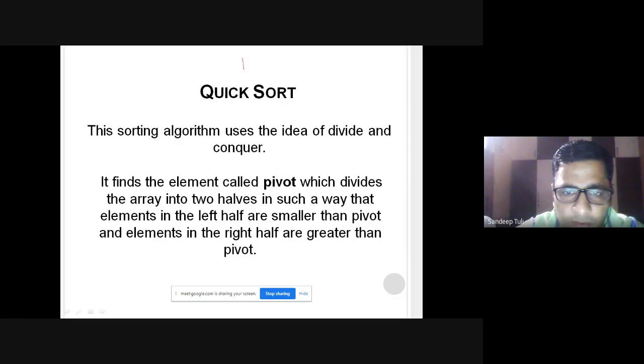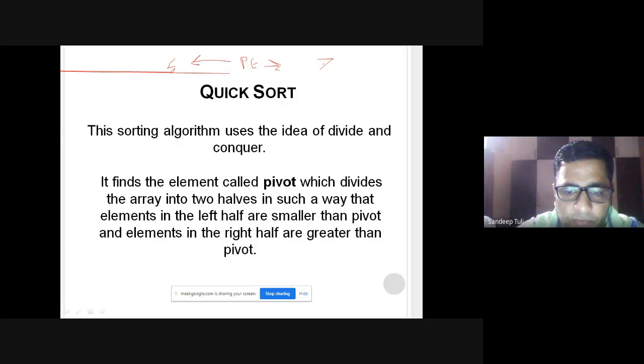So what we need to remember is that onto the left of the pivot element, all the elements must be lesser than or equal to it, and onto the right of it all the elements must be greater. Equal to can also be there onto the right hand side. It doesn't matter at all whether the similar element will be onto the left or right. So the basic rule is onto the left all the elements must be smaller, and onto the right all the elements must be greater.